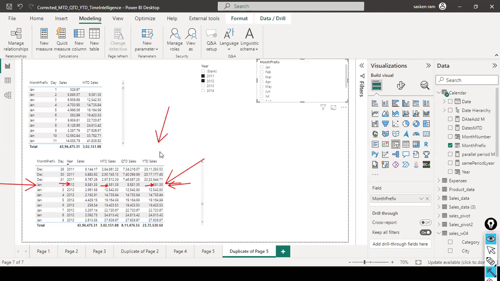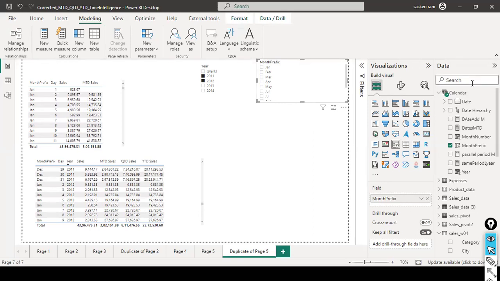In the case of quarter to date, every beginning of a new quarter, the value gets reset. The cumulative total for the QTD will get reset. Every new month beginning, the cumulative totals will be reset. You understood? Very simple one. Very good. Everything is good: month to date sales, quarter to date sales, everything is fine. Now the question is fiscal year to date.